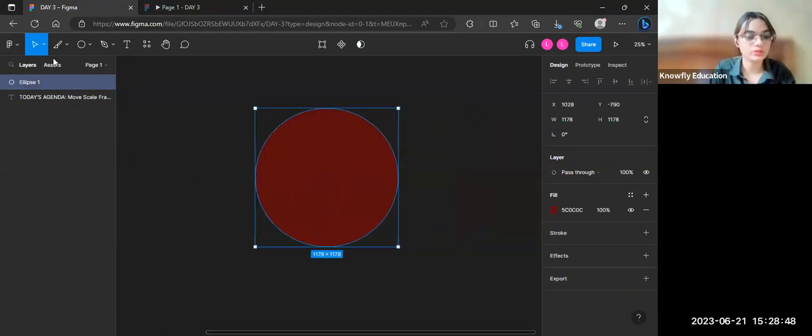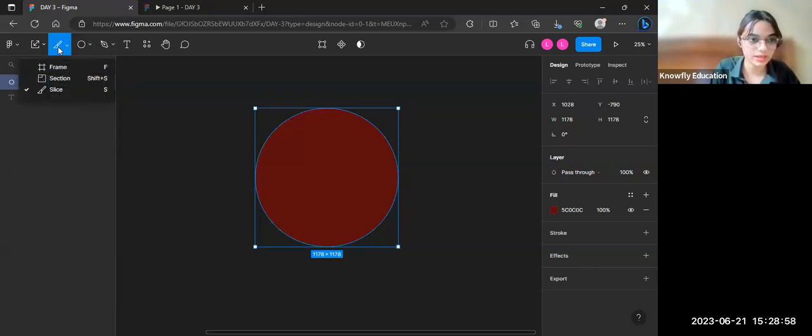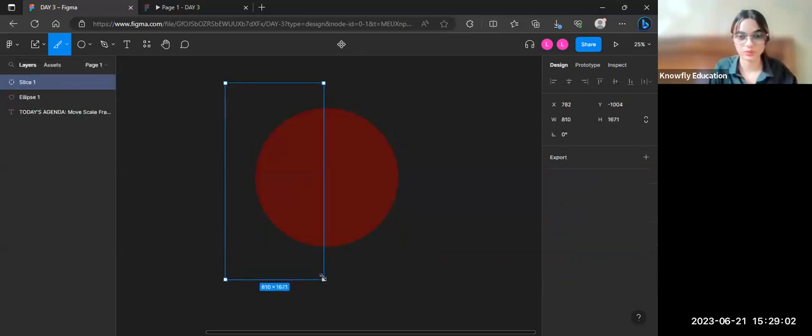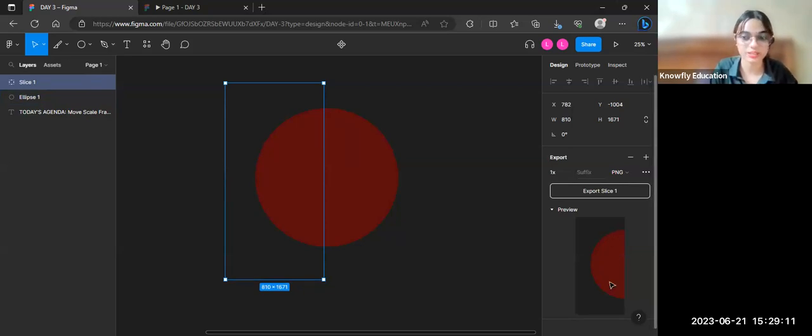Right. So what you do, Ahyan, is you simply either press the S letter on your keyboard, or you can just go on a longer dive into this drop down and click on slice. Once you've done that, you can do a drag and then export. For exporting, see how you chose this part, and that is exactly the part that's being exported for your file.